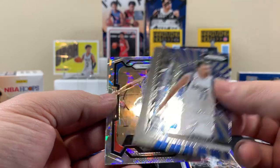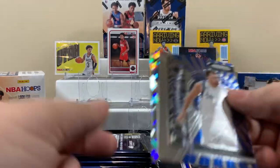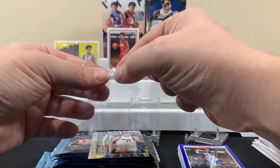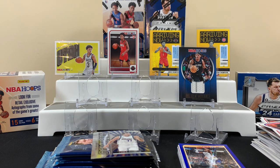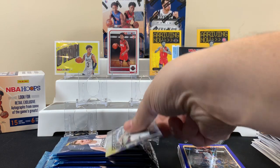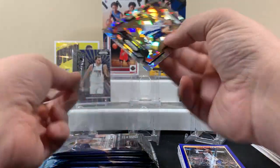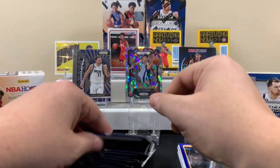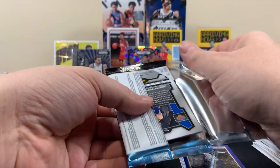Luka — always good to pull, yep, correct. A Chet — that's a good card, not a rookie card but still a good card. I'm not sure what was on that sleeve but throwing it out. Oh — Chet Holmgren! Yeah, I think his rookie card was last year, but he's still a good player and it's one of these ice prisms, so it's probably a desirable card.